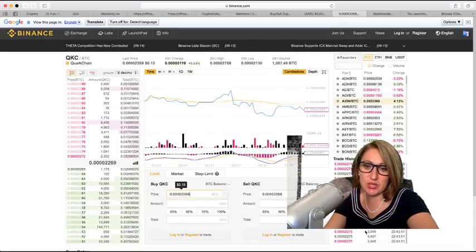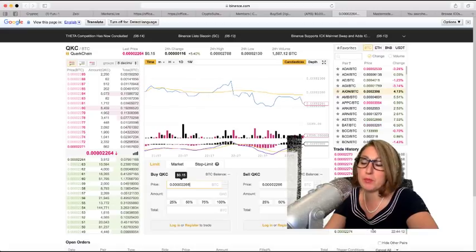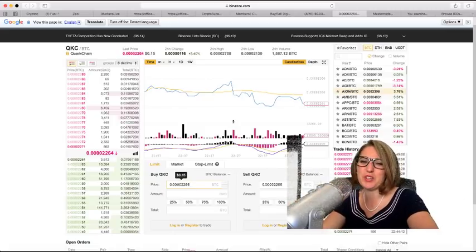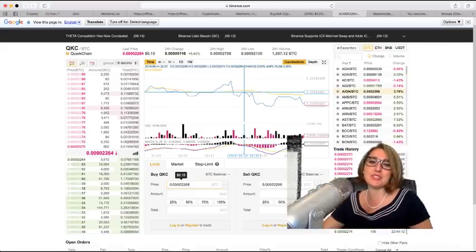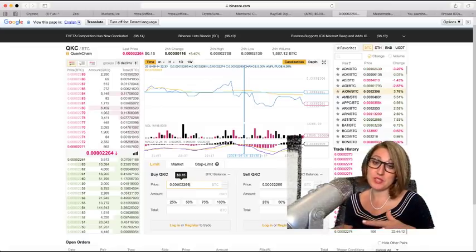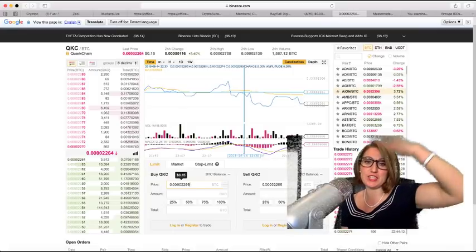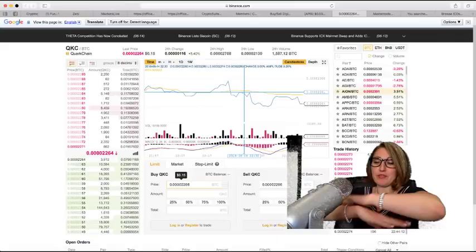So you can see there are huge quantities being purchased during the hype. When there are a lot of purchases, the price is going to go up, and typically, if you're good in this realm, when it goes up, you sell, and then you rebuy when it goes back down, right? When it hits that floor, that bouncing floor, like when it hits three times, it's usually that resistance point.